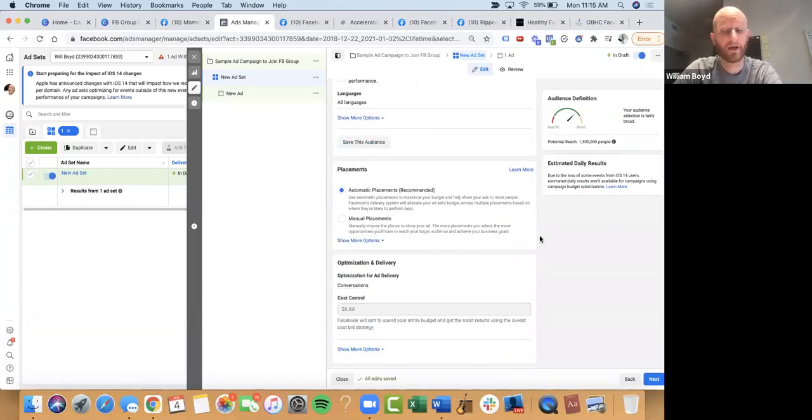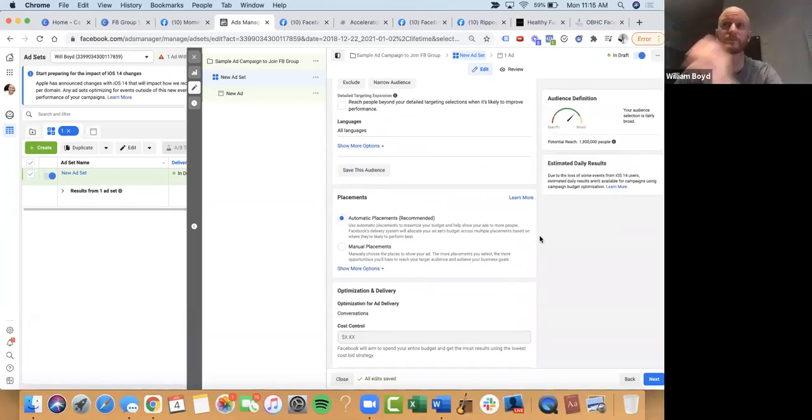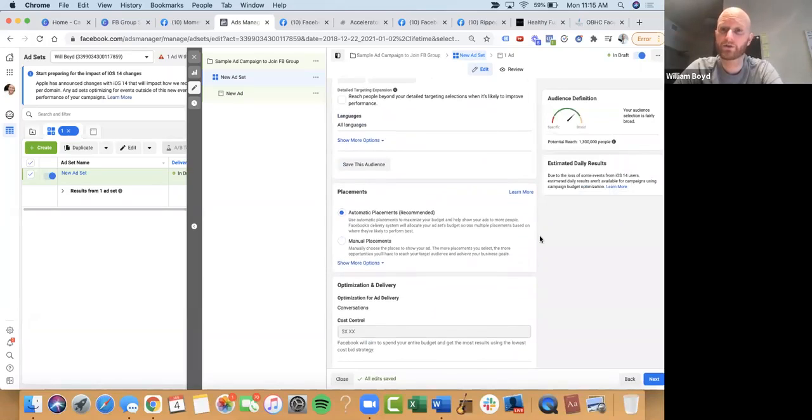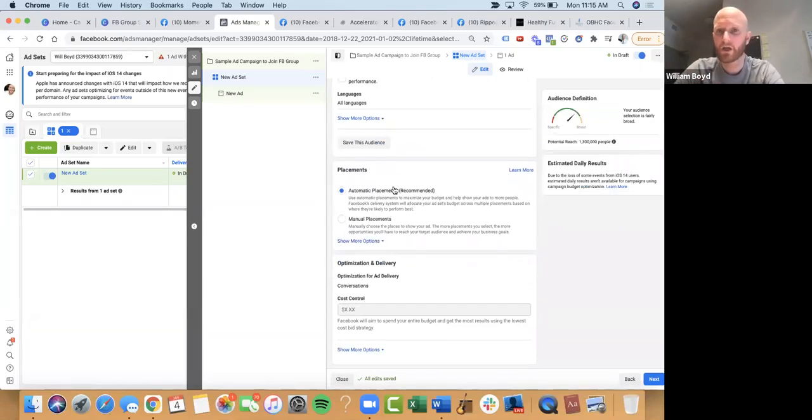It's not going to be perfect. I'm going to spend $10 a day for 2 weeks, and I'm just looking to see, do people click on this and interact with my ad and open up Messenger conversations. Now I find out what the quality of those is before I try to scale anything and build out an actual full funnel. So I don't recommend using automatic placements.